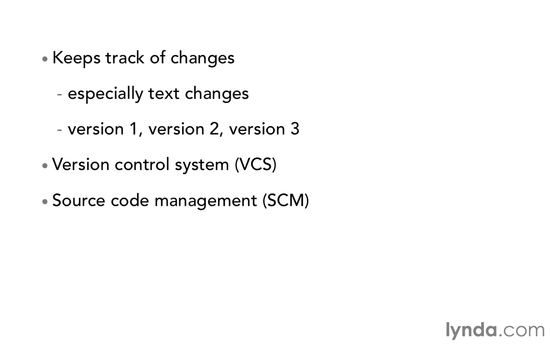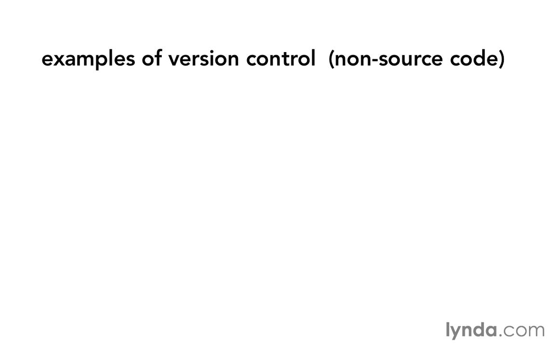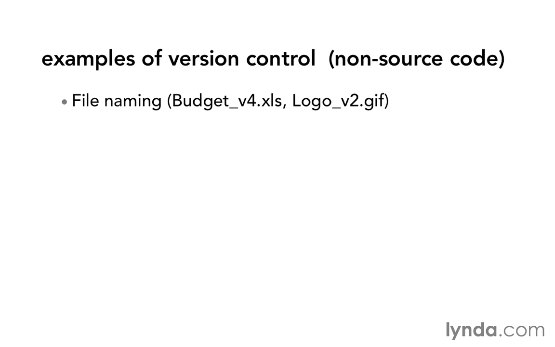Now, whether you've ever worked with a source code management tool before or not, you've definitely dealt with version control. Let's look at some examples of version control that are non-source code related. For example, you may have had different versions of files and given them different names so that you could keep track of the versions. So you have a budget that you're working on, you have version 1, version 2, version 3. You put a little text at the end of it to let you know which version this is so that we can look back at old versions and see how it has changed over time. You may do it as you create graphics, so you have version 1 of a logo, version 2 of a logo, and so on. I think we've probably all done this at some point.